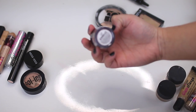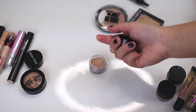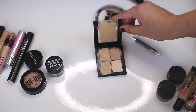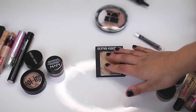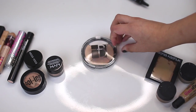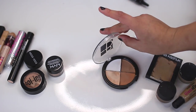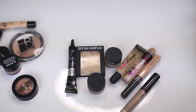NYX Concealer in Beige — I'm not a fan, I think it's too dry, so I'm going to give that a toss. Sonia Kashuk Concealer Palette — love it, use it all the time, as you can see it's just a hot mess but I get my use out of it, so I'm going to keep this. Baleto Studio Quad — I'm not a fan of it and I have used it quite a bit, so I'm actually going to give that a toss. I have eight concealers I am keeping.